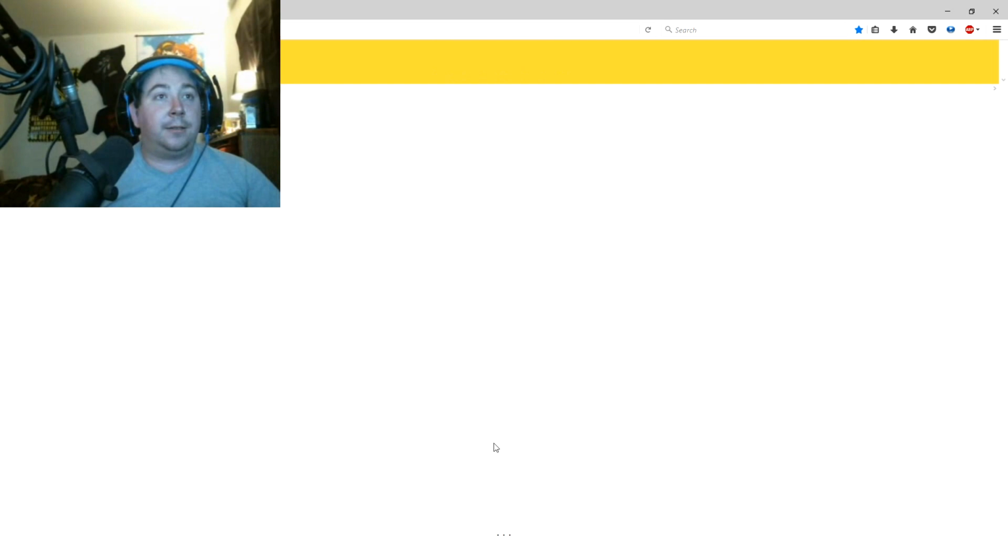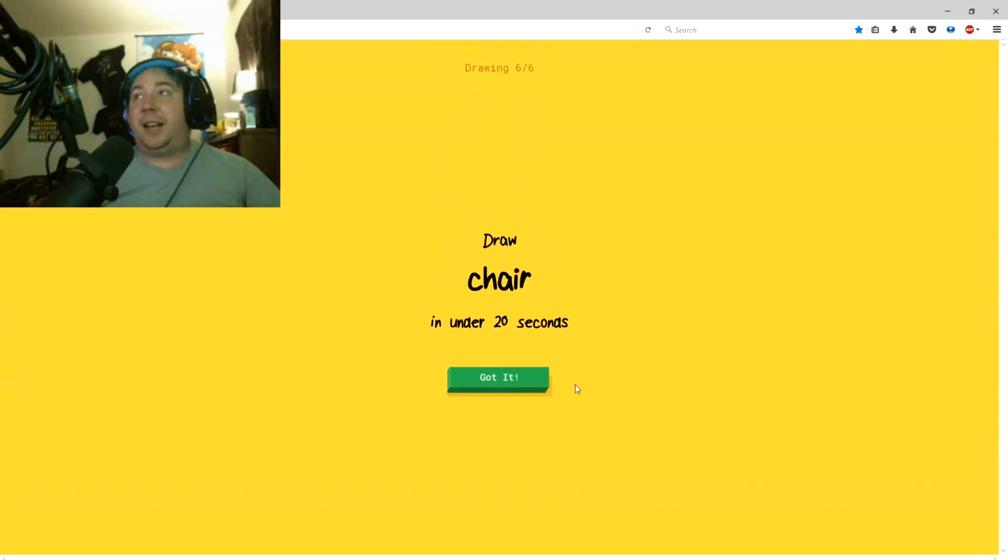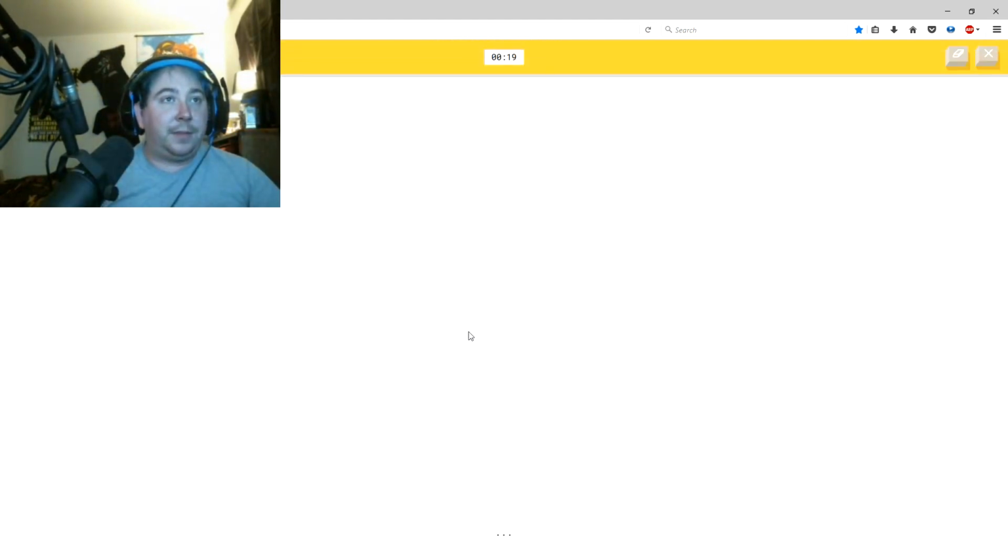Draw an axe. Alright, so. And then. I see line. I see matches. Or garden hose. Oh, I know. How is that it's a garden axe. Hose? Draw a chair. I see suitcase. Oh, I know. It's chair.